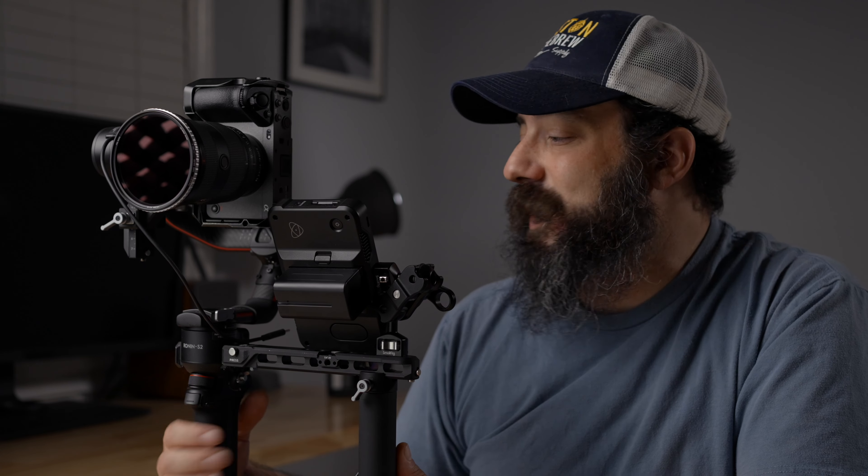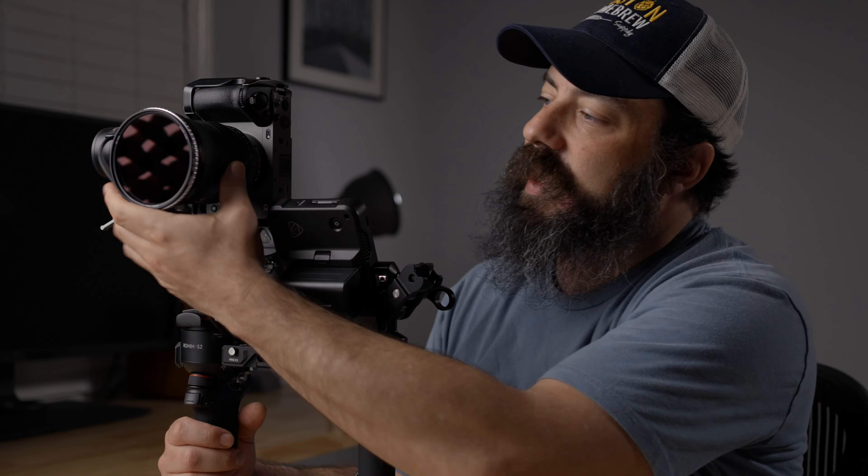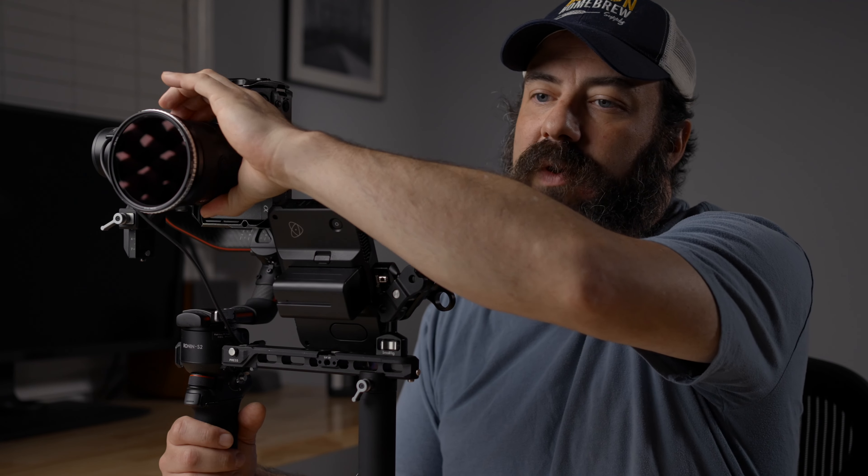One thing I want to say about gimbals is that I think it's always important to have a bigger gimbal than you need, because you can always add a little more weight, a bigger lens, or a bigger camera. It doesn't struggle — it's super smooth. I think there's a big push right now to get as small a gimbal as possible, but I like it a little oversized for sure. In terms of balancing with the lens, no problem — I usually balance it somewhere between 35 and 50mm, and the gimbal can handle switching back and forth.